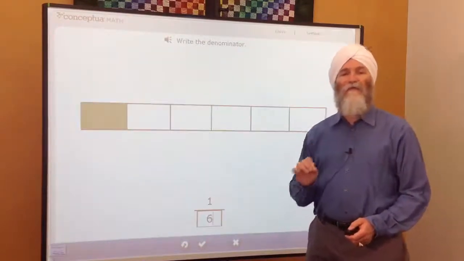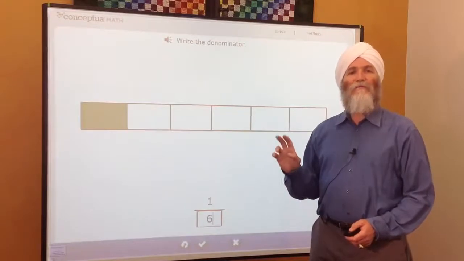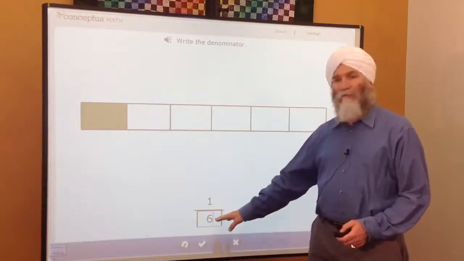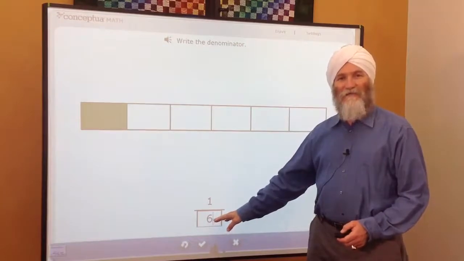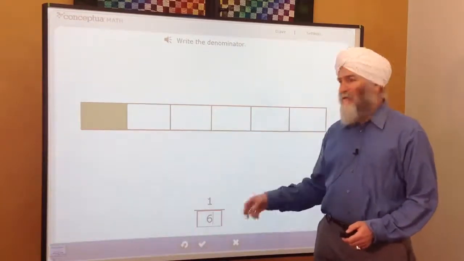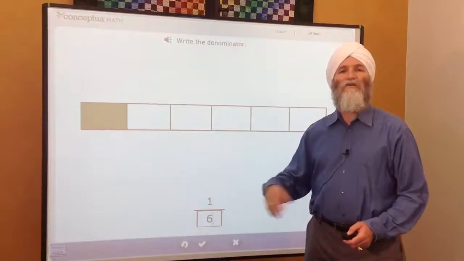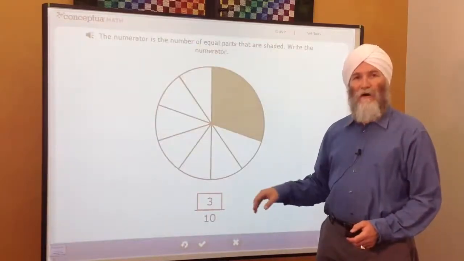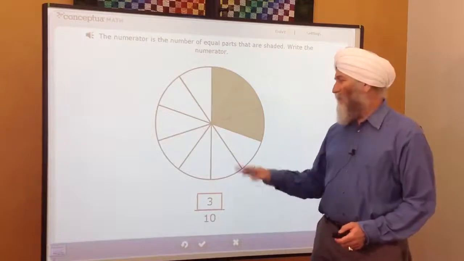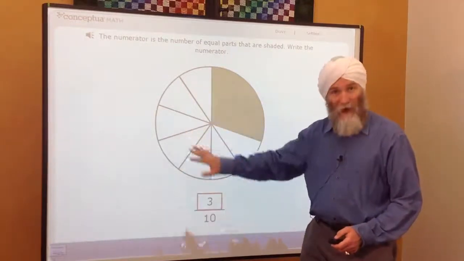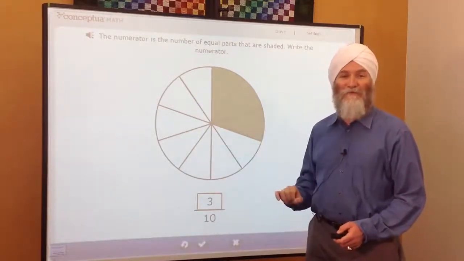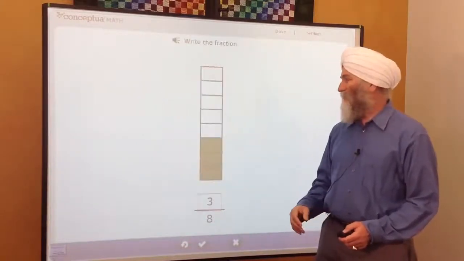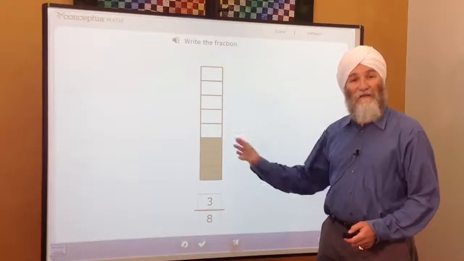In the second week of this unit, students learn to write numbers to represent the models. They learn that when the denominator is 6, it's describing 6 equal parts, and a numerator of 1 is one shaded part, or one part that we're considering. They use different models, and they get a visceral sense that when we're talking about 3/10, there really are tenths, and we're describing 3 of those. So it's not as abstract. It has a more concrete relationship. Likewise with 3/8 in a different model.